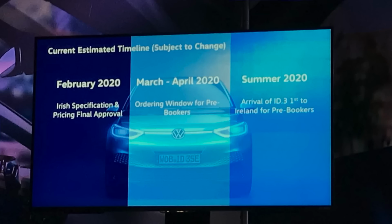But from March to April this year, you can do your first purchase of the actual car. So you can put your deposit down during that window. You are the only ones allowed during that window to order, the pre-bookers. You can also order a special edition version of the car as well, which comes with some visual differences and some play and pause pedals and things on the inside.